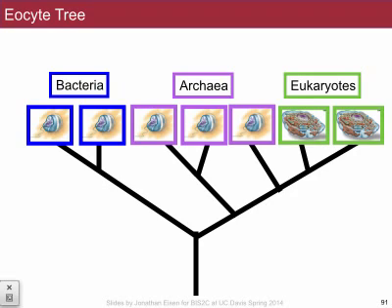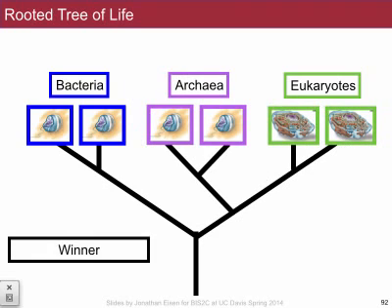As we'll see at the end of the class, there may be a better explanation if we don't think of the tree of life as a single tree, but I'm going to come back to that later in lecture. Oh, sorry, this has been known as the eocyte tree. You'll see this sometimes in the literature. It was named that by the first person who found this tree. But for now and throughout the book, we're going to treat this tree as the winning rooted tree of life.